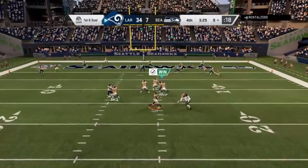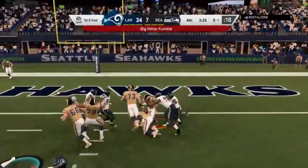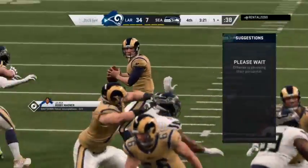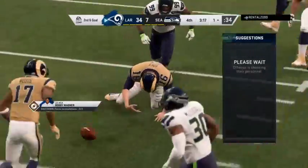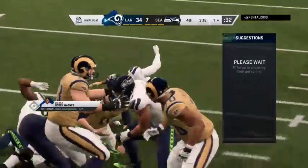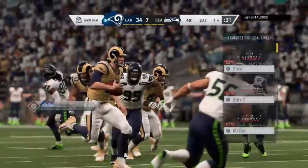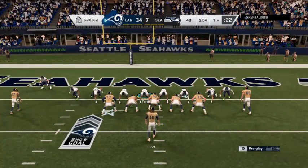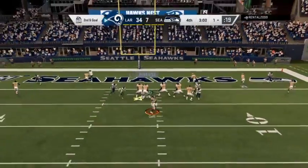From the gun, here's Goff. Stepping up, and the ball is knocked out. On plays like this where the ball comes free, it's often unusual for the team that lost it to get it back. Because this is the quarterback. The ball gets away from him. Everyone else is trying to execute what they're supposed to do on offense. They're usually looking in the other direction, downfield, or have moved away from him. In this case, though, a teammate is able to come up with the ball.